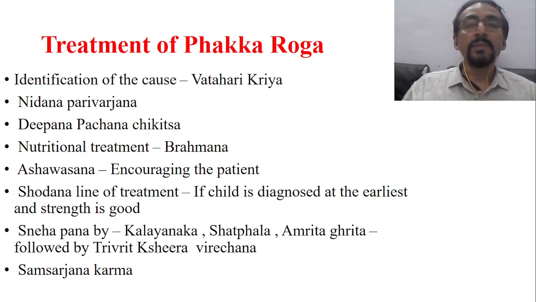Anyway, the next line of treatment which is explained is the shodhana line of treatment. So you have to go for purificatory treatment. Now, which patient has to be given the shodhana? Which patient should not be given the shodhana? So these are some of the applied aspects of Phakka Roga chikitsa.